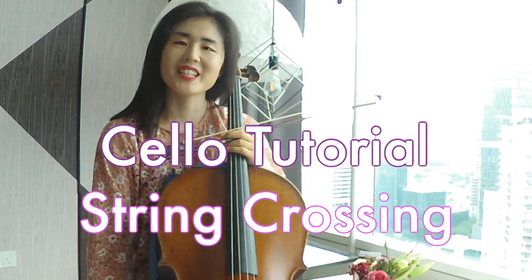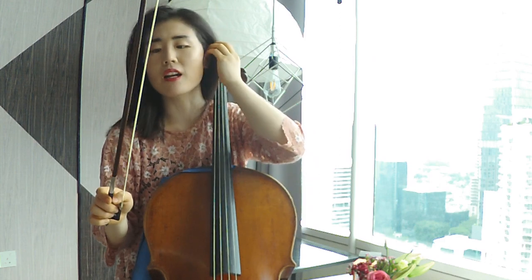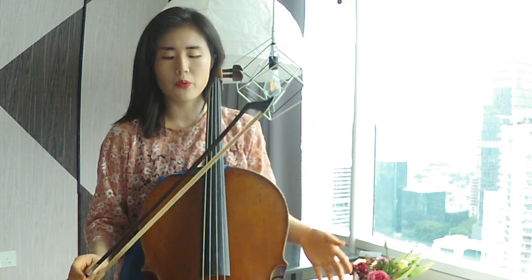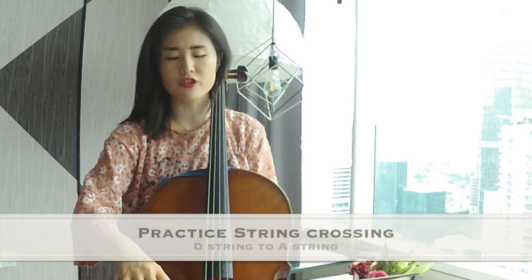Hi everyone, so today I would like to talk about the silky bow. A lot of times I do this basic exercise to make the string crossing a lot smoother. And we're gonna start with D and A first because it's the easiest string to adjust.